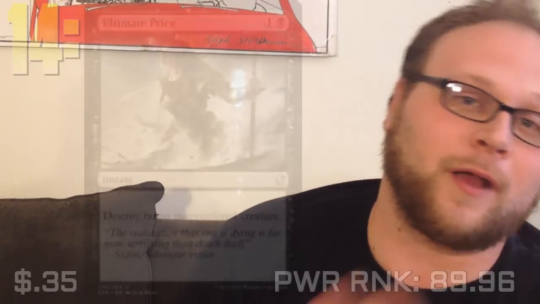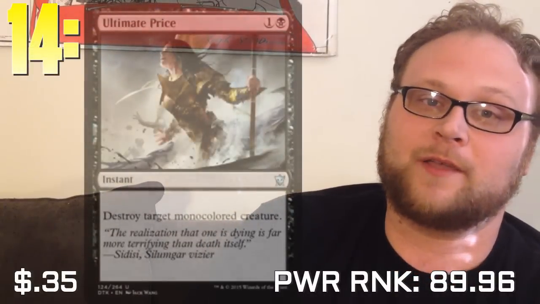Number 14 is definitely one of the most prevalent removal cards in the format right now. This is Ultimate Price. Definitely, I just said if you play white, you're probably going to play Seeker.